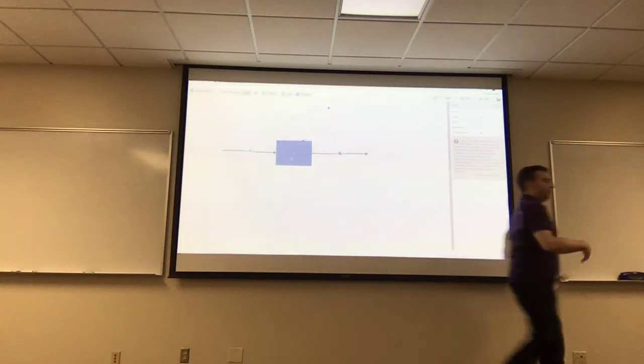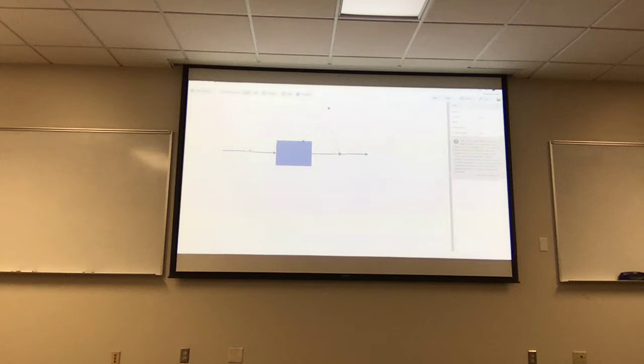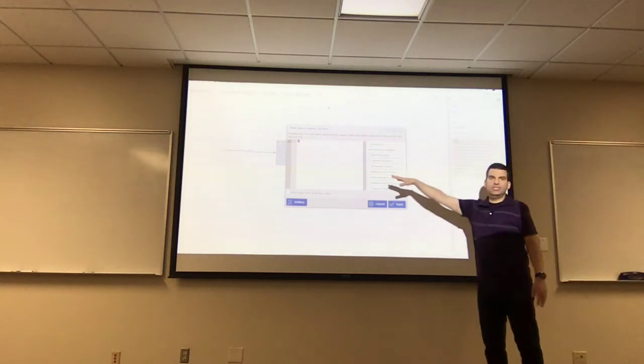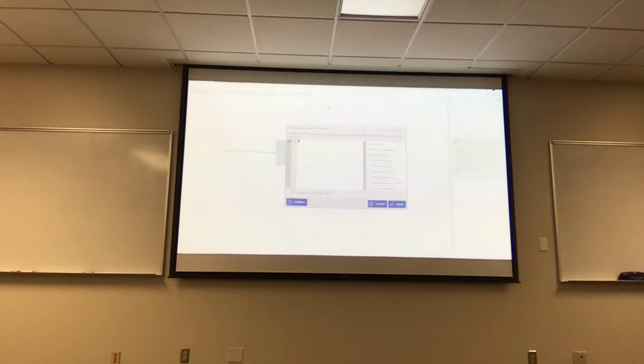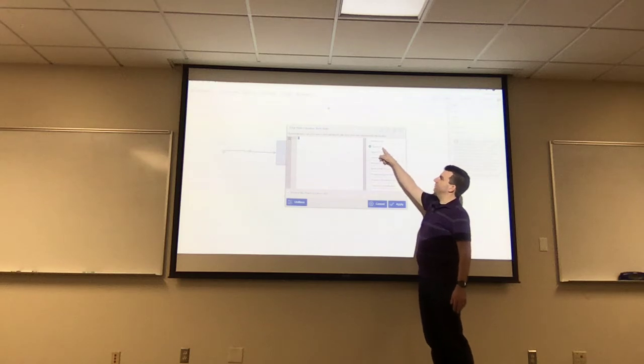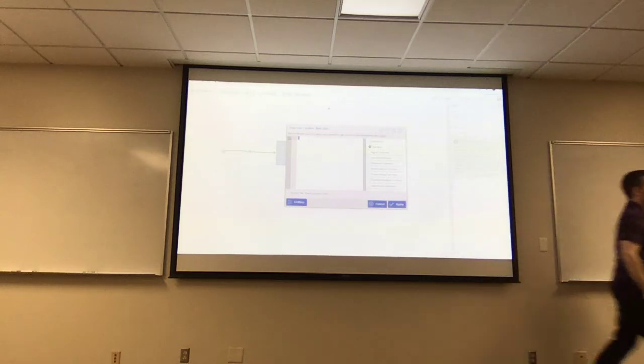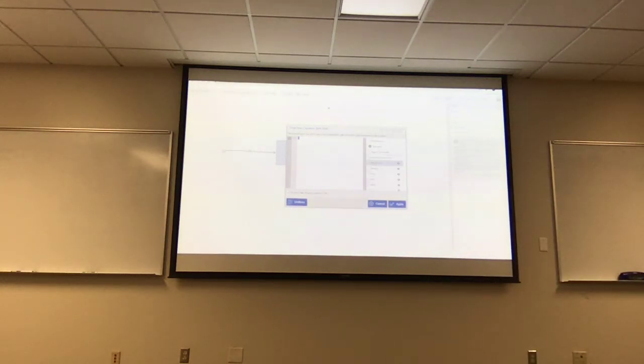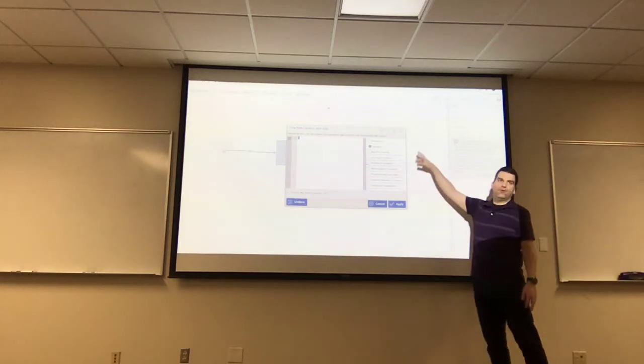So if I click on that, it brings up Insight Maker's version of the equation editor. For stocks, I only put an initial condition, so I'll say I initially have 1 bacteria, and then I can hit apply. Then over here on the flows, I go find its one, and it has a bunch of references down here. Anything that I've drawn in as a link will show up under references, and all the rest of these are just shortcuts to math functions that might be useful to use. There are mathematical functions down here, rounding, cosine, sine, etc. So it gives you a little bit of help in building your formulas.